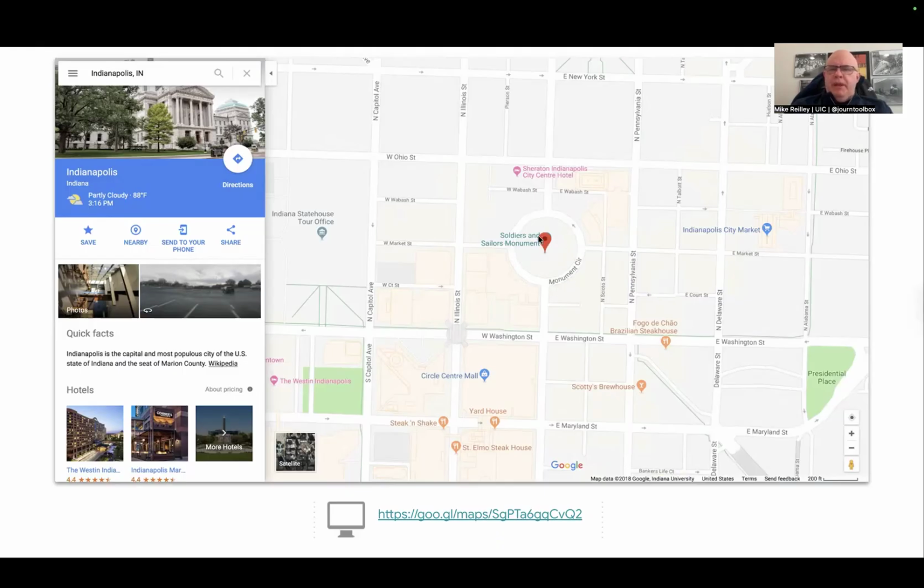We can go in and confirm it by just searching for it, going in, clicking on the icon. You'll see some quick images like this that pop up from the area. If you click in this little area here, it'll give you Street View. You can do a little 360-degree view of the area. You may have seen the cars. They also have bicycles, even people walking sometimes.